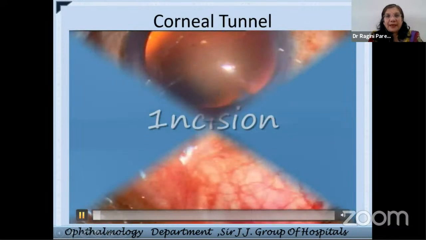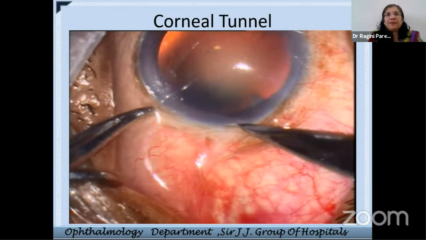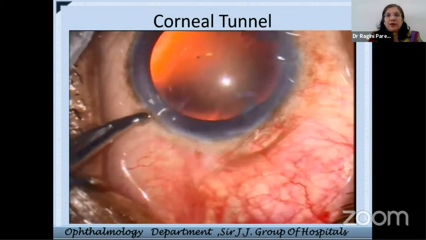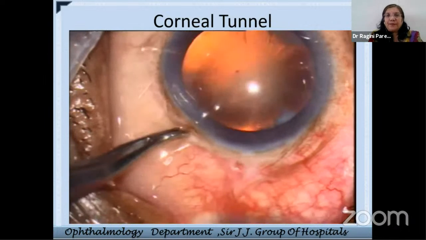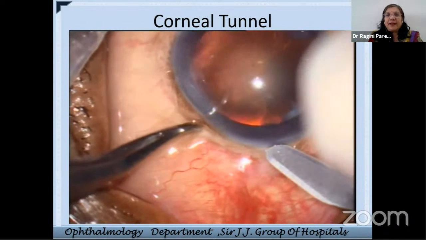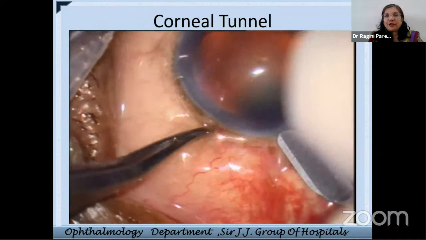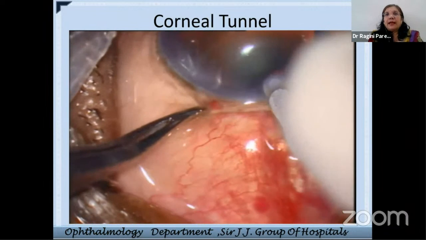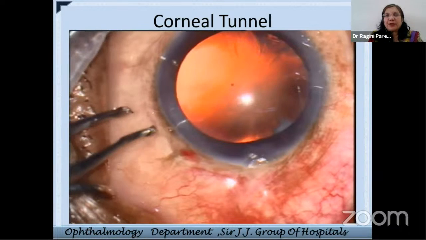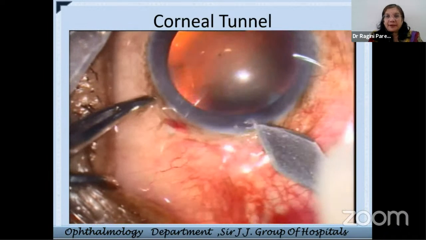And we always make a triplanar. So this is the first groove. We go at the limbus, not the clear cornea, because the healing is much better. Of course, to each his own. And then this is the second plane where we enter with a 2.6 and dissect in the stroma of the cornea to make a tunnel. And we go inside the substance of the cornea, and then we make an entry with a 3.2 blade.